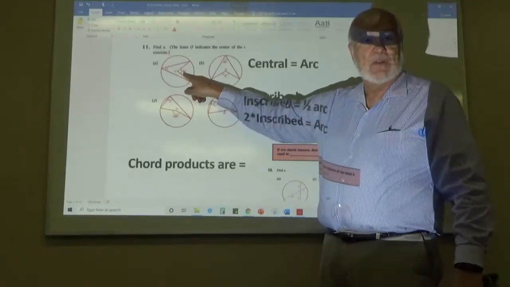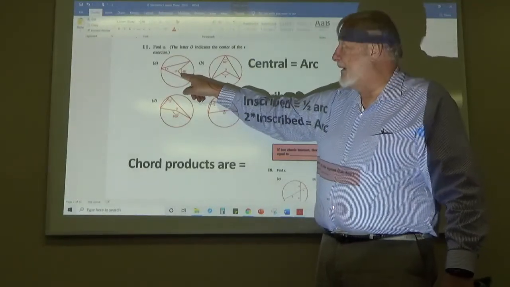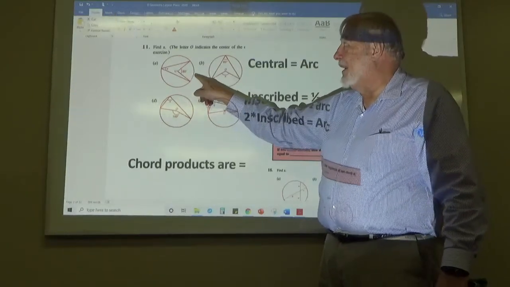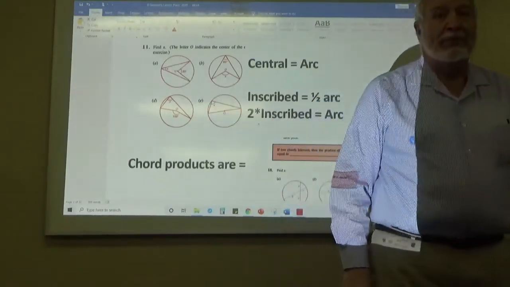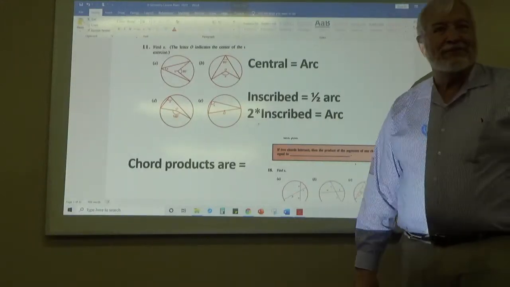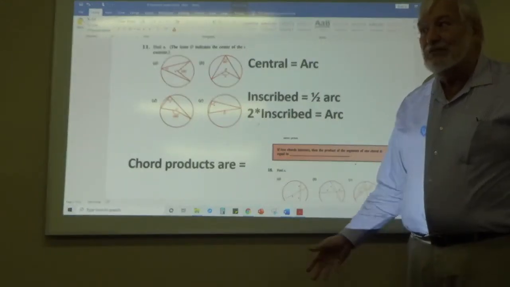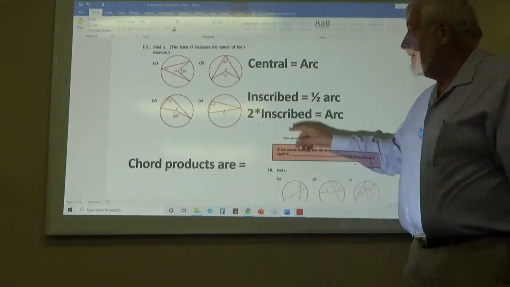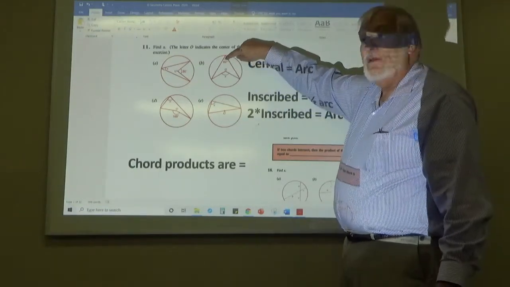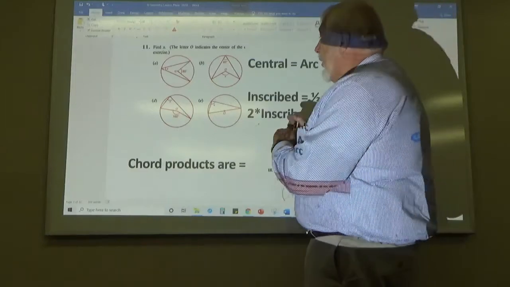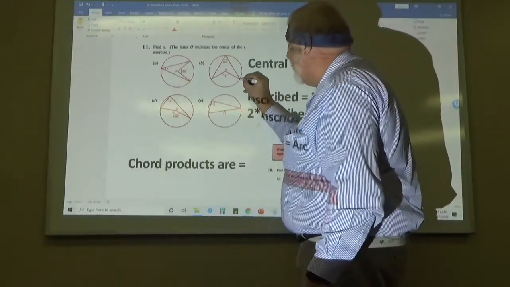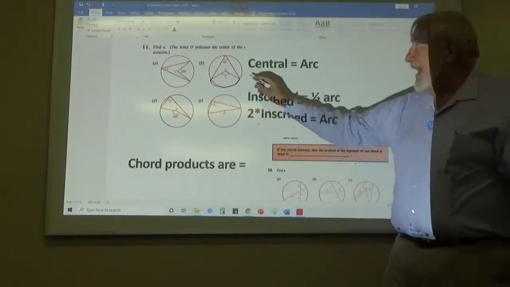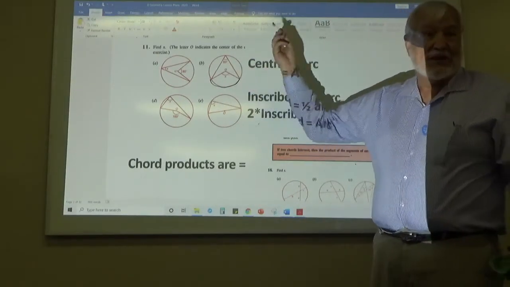Okay, all right, now let's look at this. Here is a central angle. It's 80 degrees. Then how much is this arc right here? 80. Now, how much is x then? 40. So there you go. If you know it. If you don't know it, you have to guess. Now here, this angle is 60, so what is the arc from here to here? 120. Double it, and that's also the central angle, so that's 120.